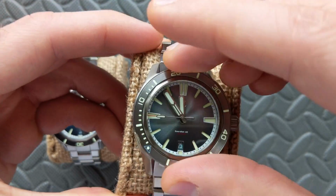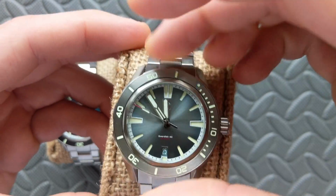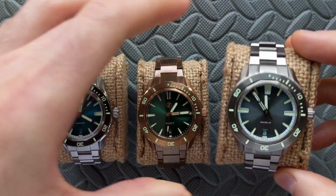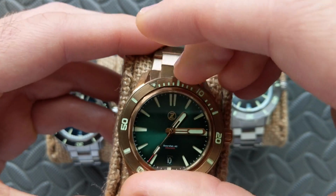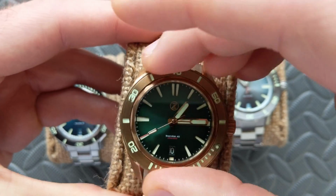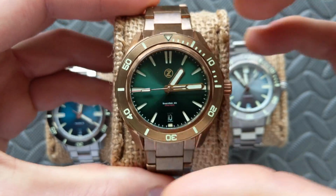As you can hear, nice action there. It is a very pronounced, very tactile feel on this particular one, on this titanium version. However, I don't think it's overly stiff by any means. Here's the bronze. This one feels a little bit softer to me. Still very tactile, but it definitely feels a little bit softer by comparison between those.